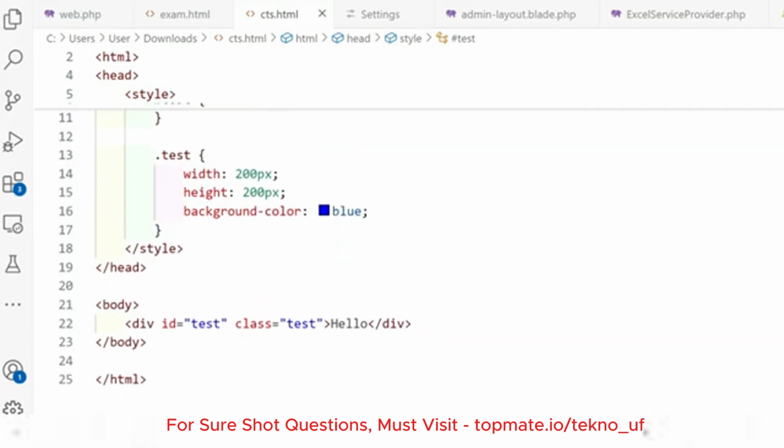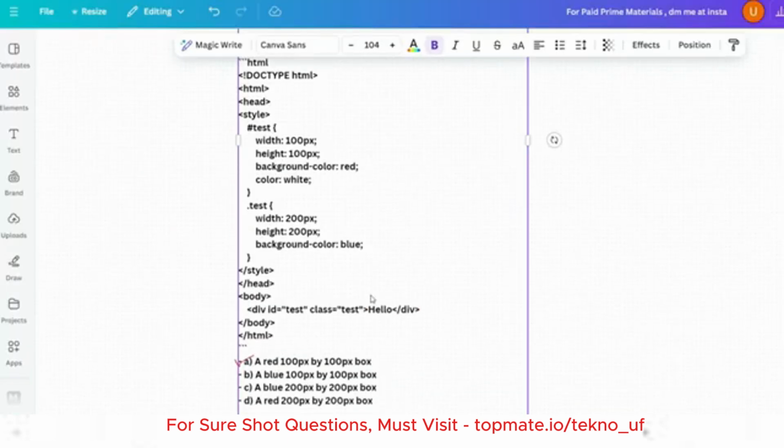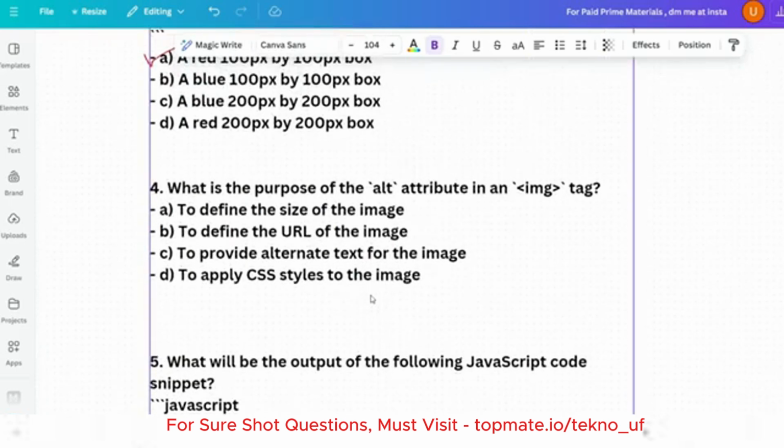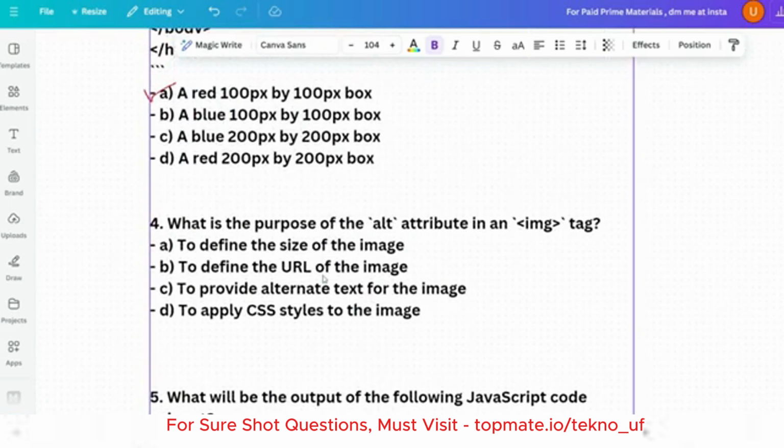Let me show you the next question, that is regarding this: what is the purpose of the alt attribute in an image tag? To define the size of the image, to define the URL of the image, to provide alternate text for the image, or to apply CSS style to the image.